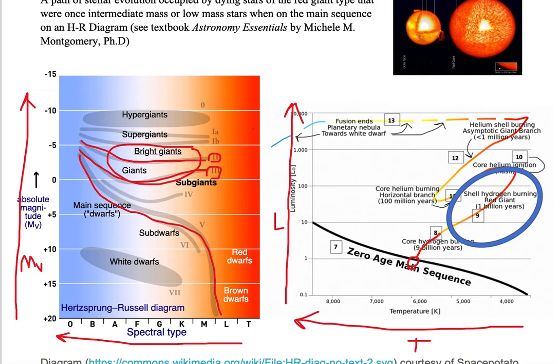The sun type stars turn into subgiants first, then turn into these giant stars. So the giant stars are located along this path which is known as our red giant branch, RGB.